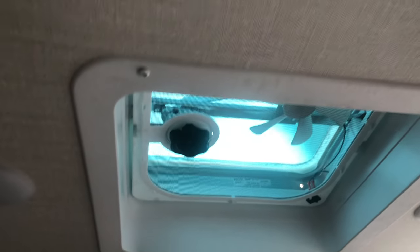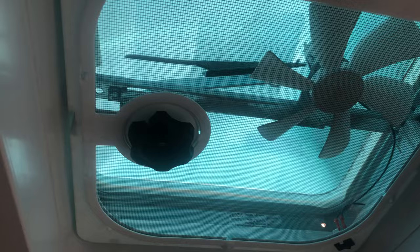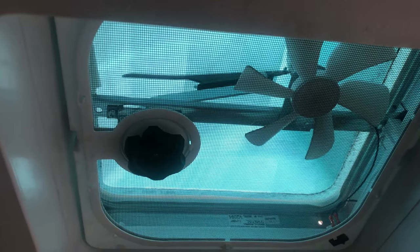Maybe it's just that we don't live in a very humid environment. We're out west where it's pretty dry. We tend to have evenings that cool off a lot, so it's just never really a need for big max air fans or anything like that. These have worked just great for us.